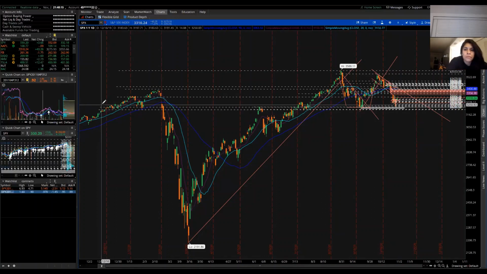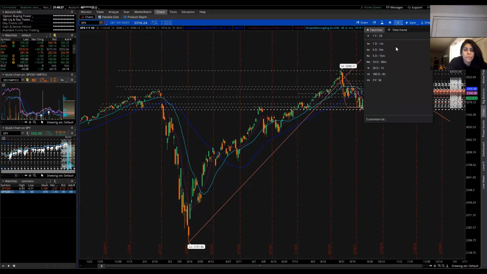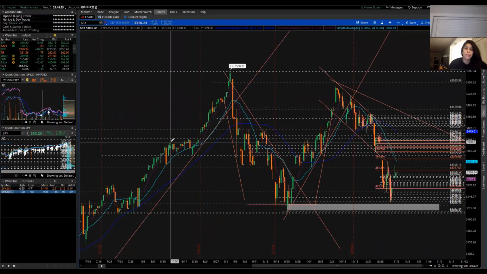I want to do this on a bigger time frame first, and then move to a smaller time frame. What this does is allow me to have levels set so that when I am scalping, I know the potential levels of support and resistance. Does that make sense? Yeah.